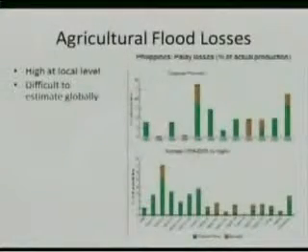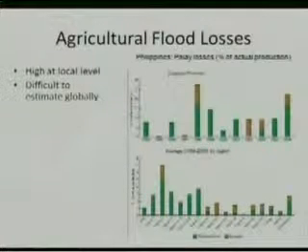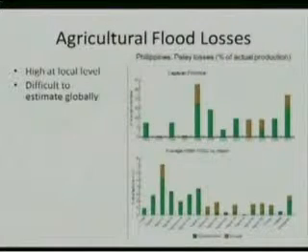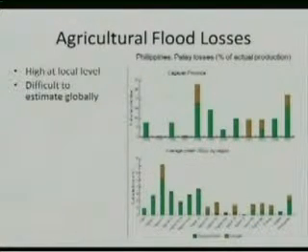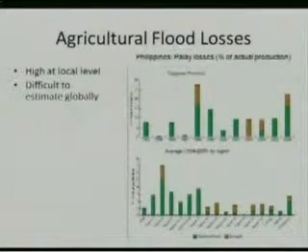Agricultural flood losses are difficult to estimate globally, but at the country level and the sub-national level, they can be significant. As an example from the Philippines, the palay, or rice, losses have amounted to 5 to 25% over the course of the past 15 or so years. Even at the national level, across different regions, as you see at the bottom, they tend to average 2 to 5% on average, just palay losses. And that is due to typhoons and floods.